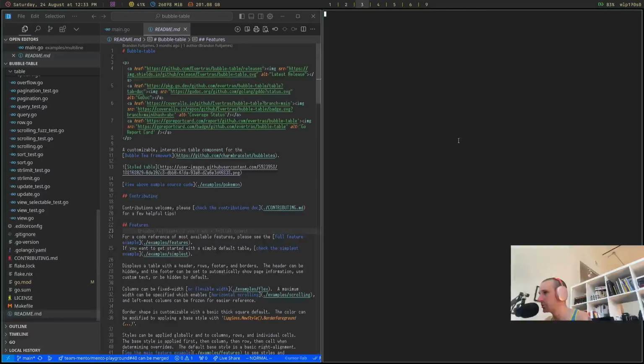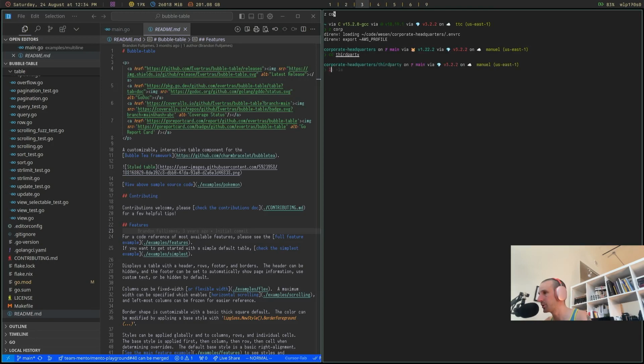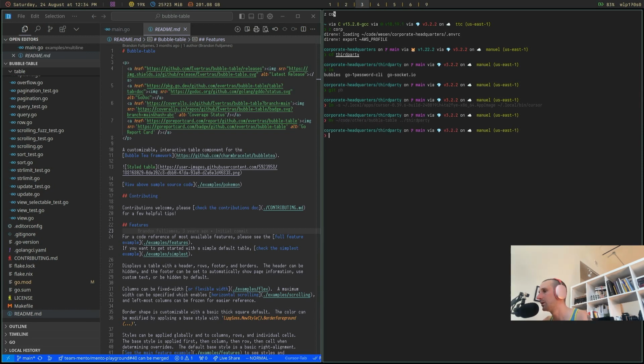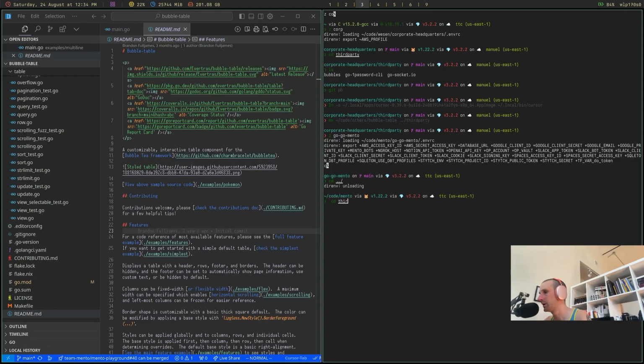So one thing I'm going to do is go into my headquarters, and then go into third party, and then, what did I do? Where did I move this? I think I moved this into my work, and I do have a tiny little change in here.